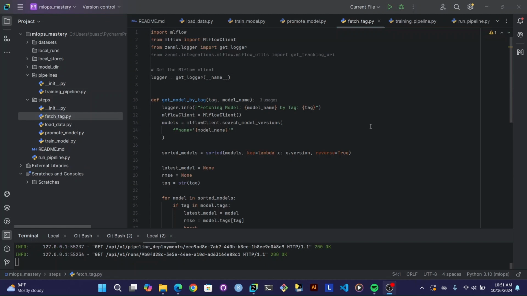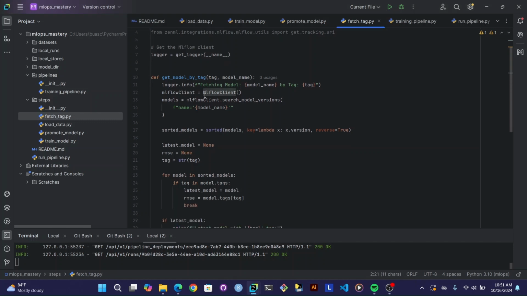So first, I realized that we actually need a fetch tag script. This script would get an MLflow client and essentially go through our registered models based on the assigned tags.